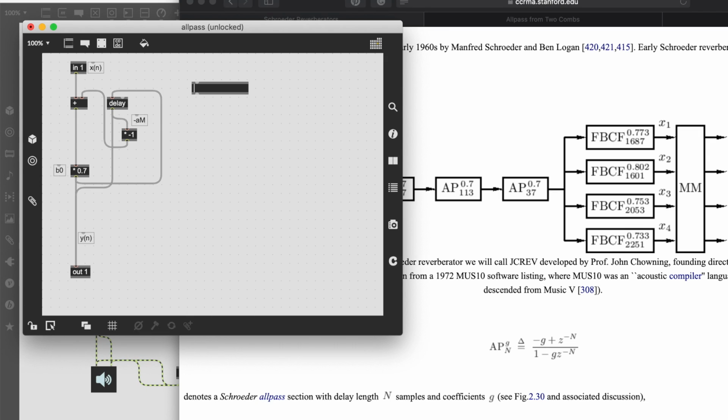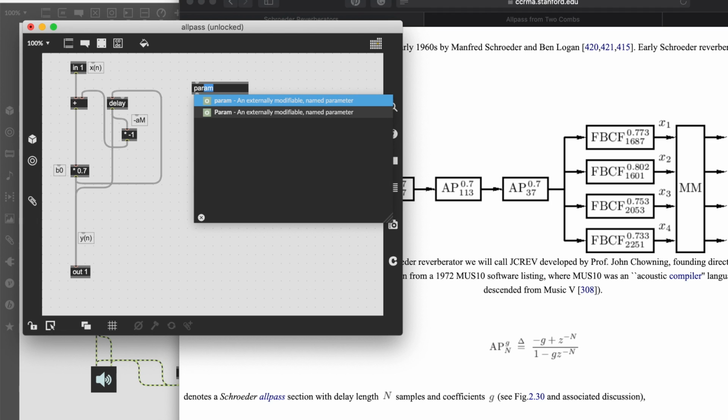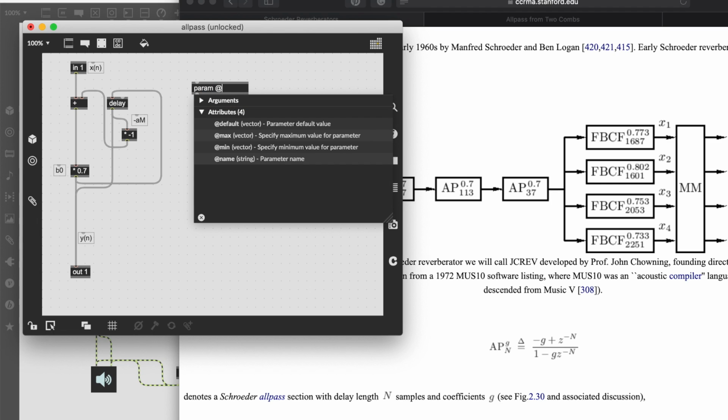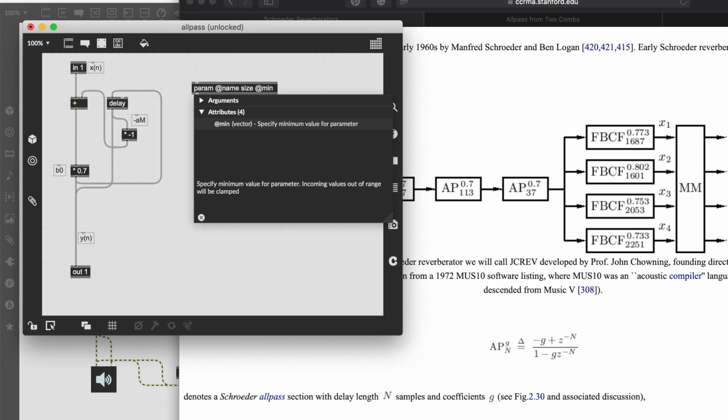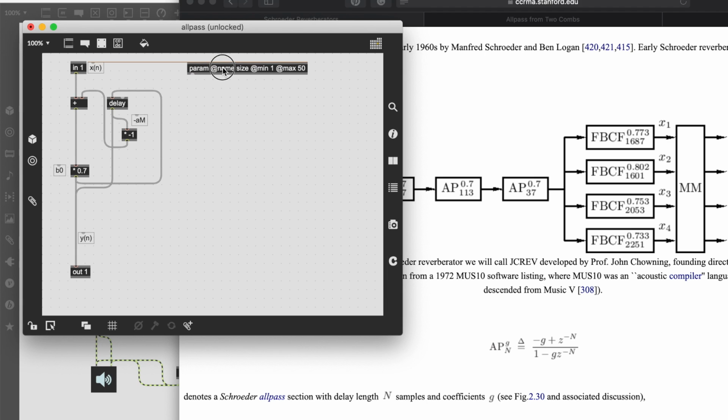What I'm going to do is use param to create a parameter, and we're going to name it size. This is so we can change the length, and then I'm going to do a minimum of 1, and a max of like 100, I think, or you know what? Let's max like 50. I think 100 is too much.